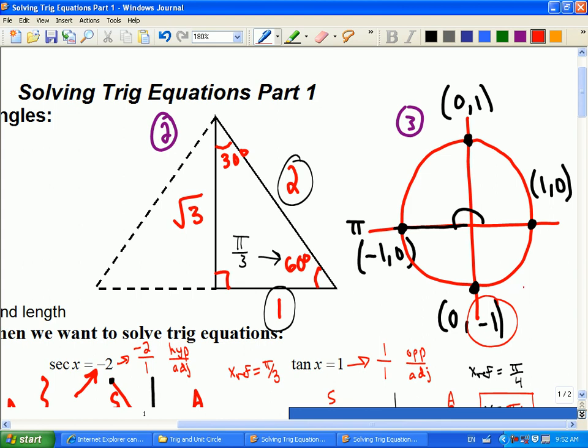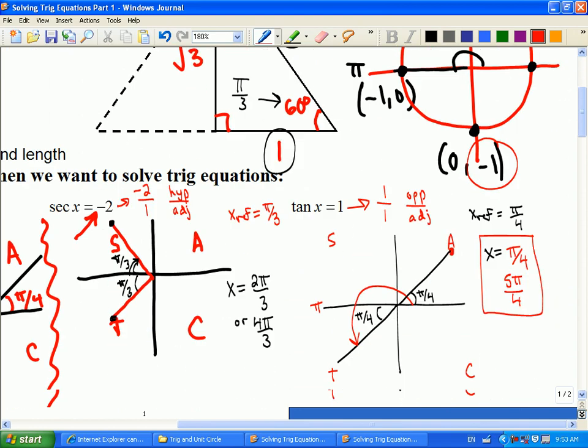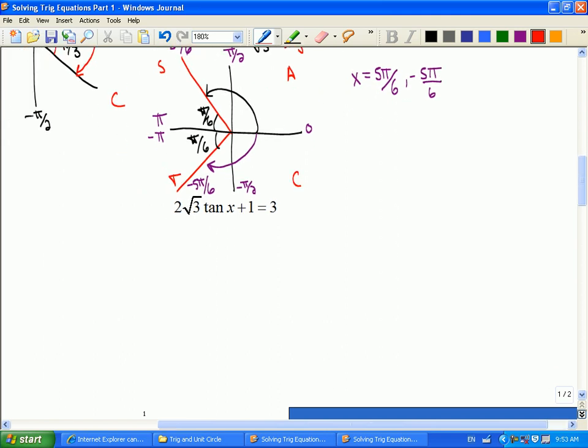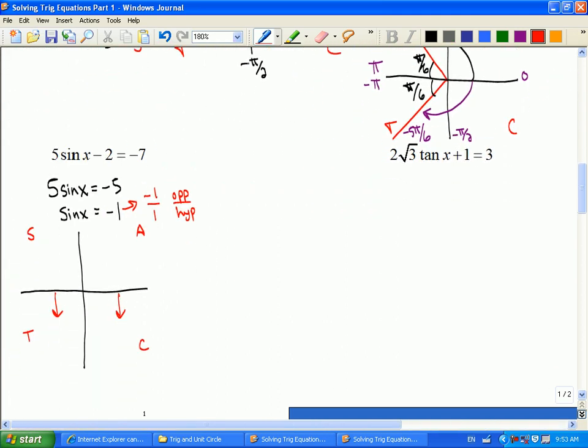Okay. So that's the point that I'm referring to here, which would have an angle of... Yeah, so in our example, it would be negative pi over 2. So I'll put that down here. I'm going to have to use the unit circle rather than a triangle. And at this coordinate, this says the sine of x is negative 1. So what angle is it? In our range, that's negative pi over 2.